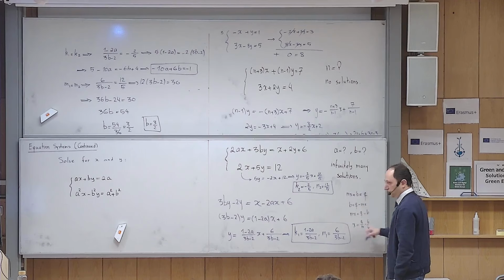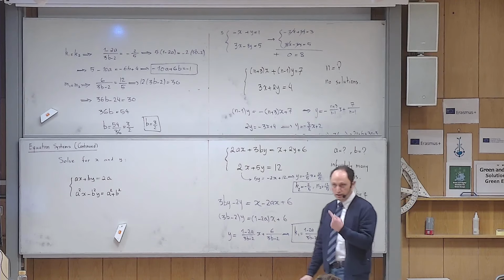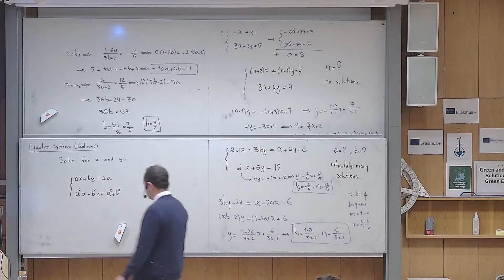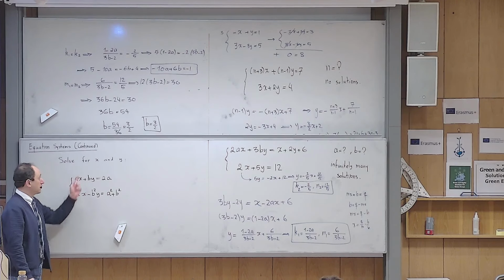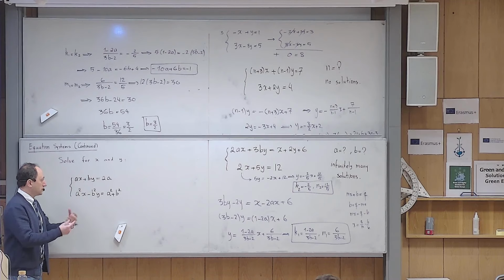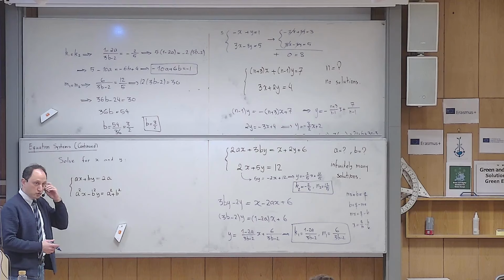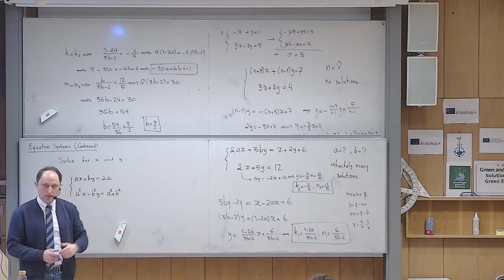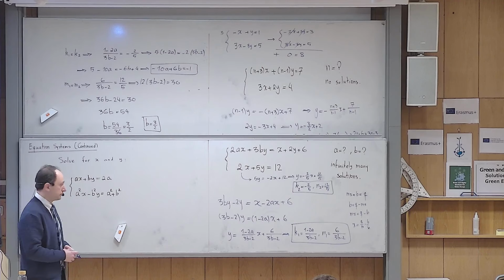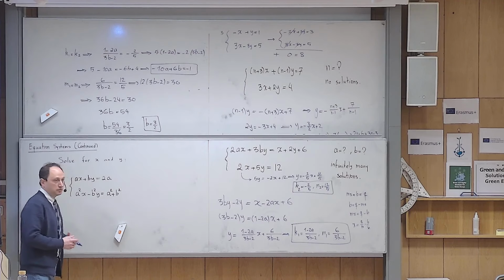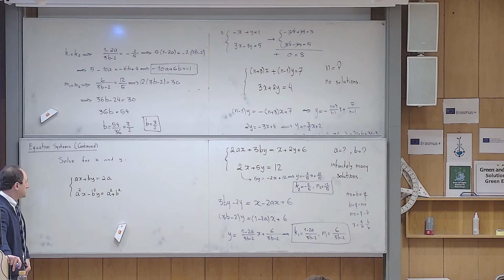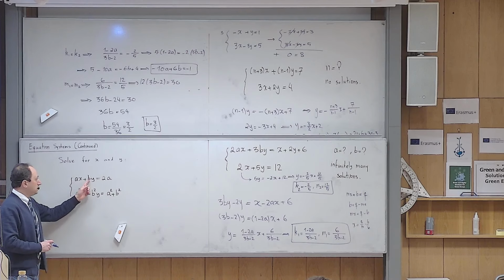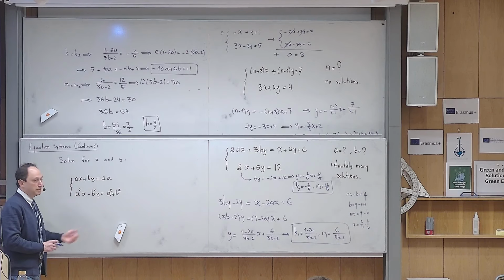So this, do you remember? We had something like this for one equation in one unknown. But this is more or less the same idea, but with two equations and two unknowns. So I am telling you solve for x and y. It means that even though a and b are not given numbers, assume that they are numbers, solve for x and y. Okay, do you have any idea before me telling you what to do? You want to solve for x and y. It means that a and b are assumed to be given numbers.